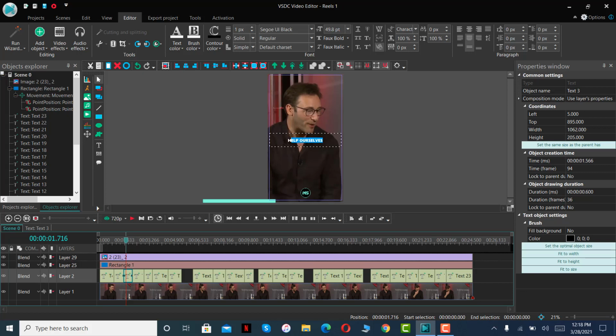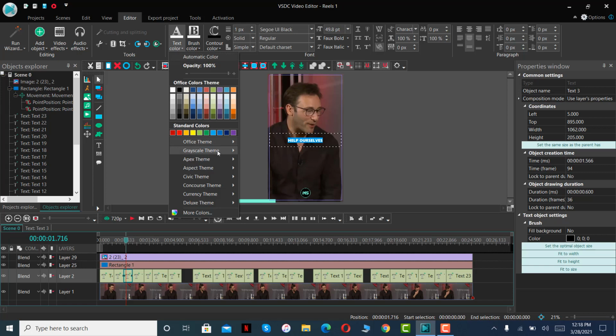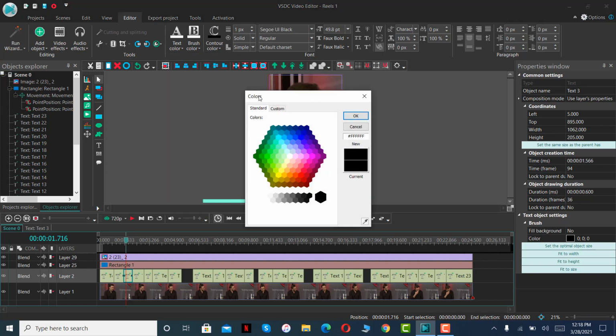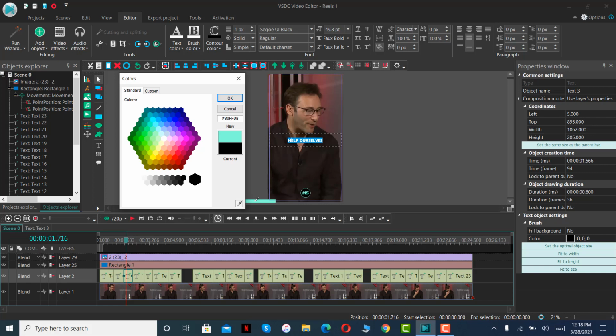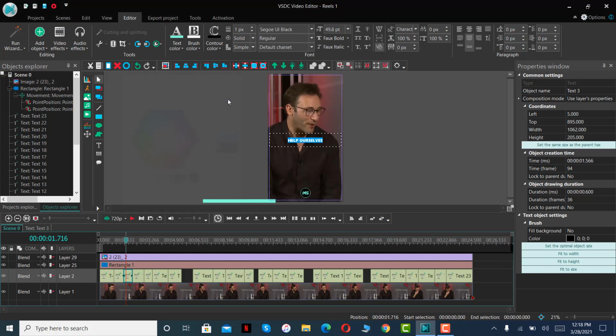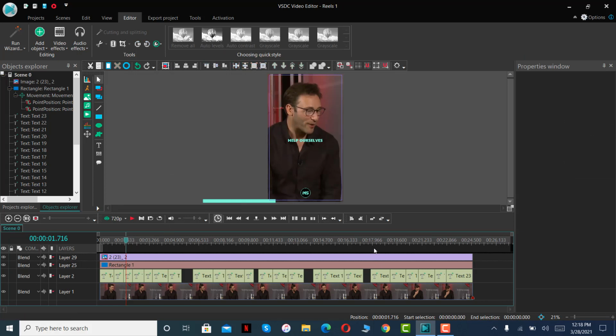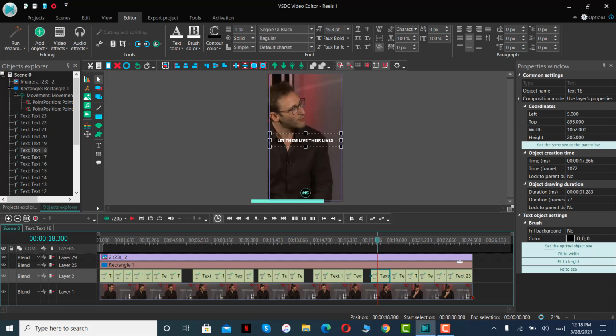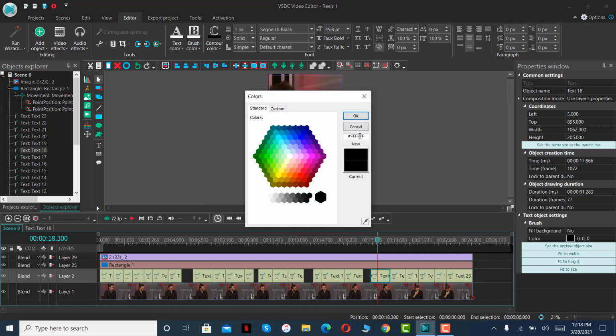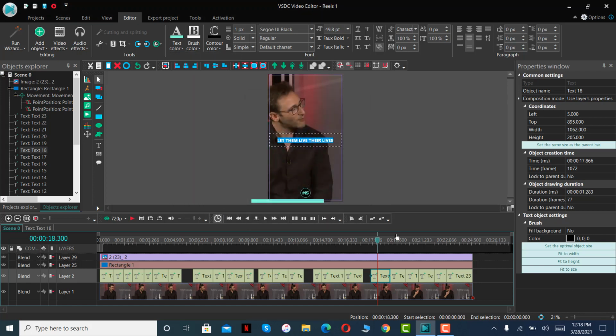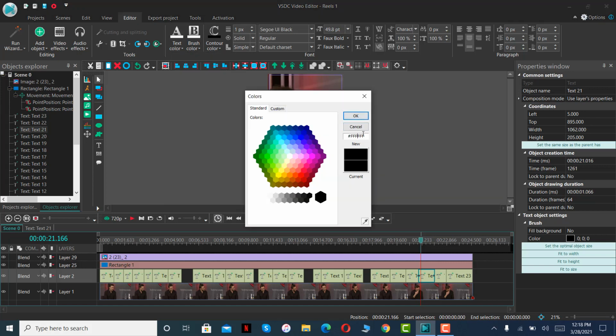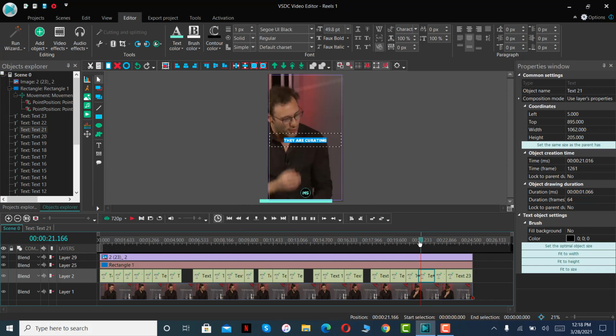Select all and come to text color, click more colors. We can do the picker again, and let's just copy it and click OK. There we go. Let's paint one of them here. Text color, more colors. I'm just going to put the hex code here and click OK. Same thing here. Select all, text color, more colors, put your hex code here and click OK, and there we go.